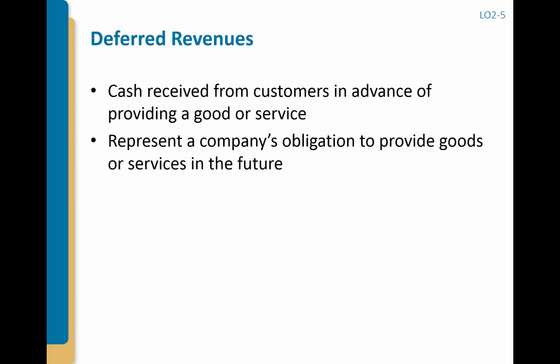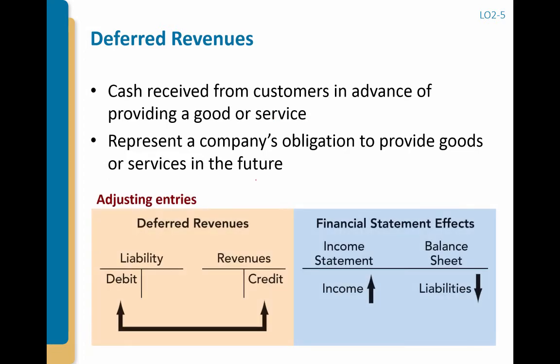Now, our deferred revenues is basically when we get cash from customers in advance and then we provide the goods and services. So basically, this is an obligation for us as a company to provide those goods and services, so that's a liability. So what we do is when we get the cash, we debit cash and we credit deferred revenues for an amount. And then as we see here, when we actually record it, we are going to now debit deferred revenues for the amount, and then we are crediting revenues, sales revenues or sale of goods revenues.